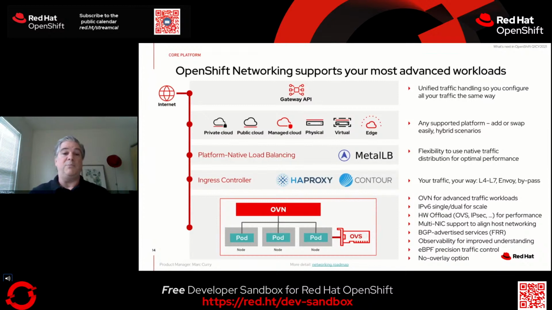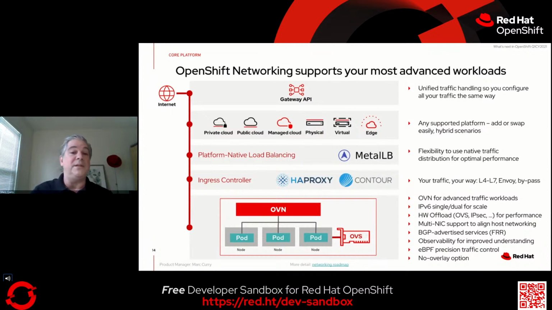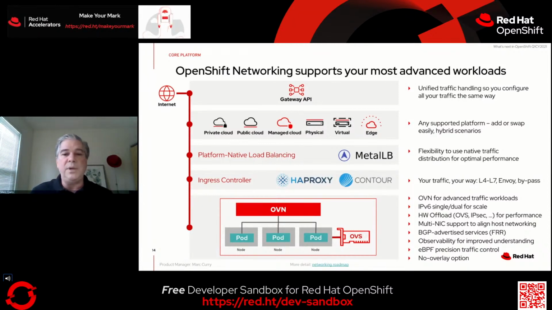We're going to support hardware offload of OVS initially to Mellanox CX5 NICs, but that work will directly help and benefit us to enable additional NICs and also create the framework for offloading other compute-intensive workloads like IPsec encryption. We're creating a closer alignment to host networking, and one of those ways is to, for example, provide multi-NIC traffic flow support. We're adding BGP support to OpenShift for advertising Kubernetes services. Overall, increased networking observability for better understanding and debugging of your networking workloads.